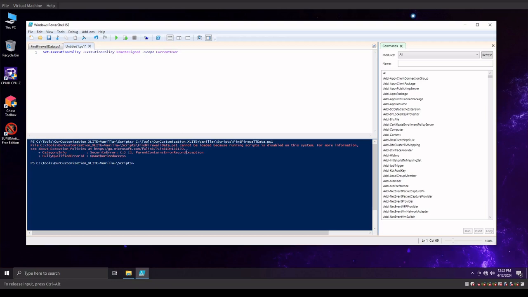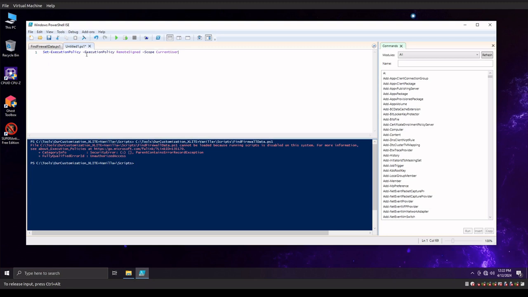Okay, so that's actually a really good thing that we just saw here, which is that the system has scripting disabled, which means that this system also has the additional function of disabling PowerShell scripts, which is something the X-Lite system didn't have. Now, again, this is preference to me. It doesn't really make any difference, because if you're in the operating system and you want to run scripts, you should be allowed to run scripts.